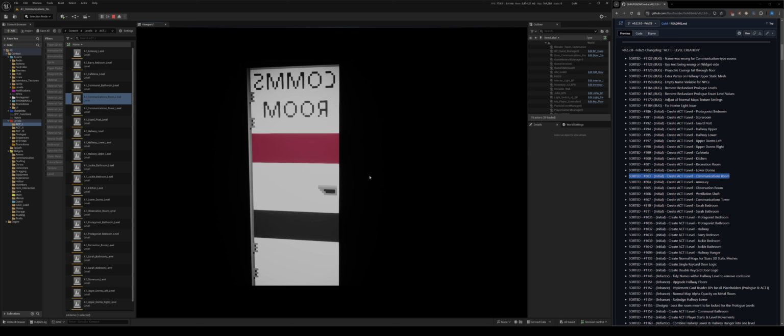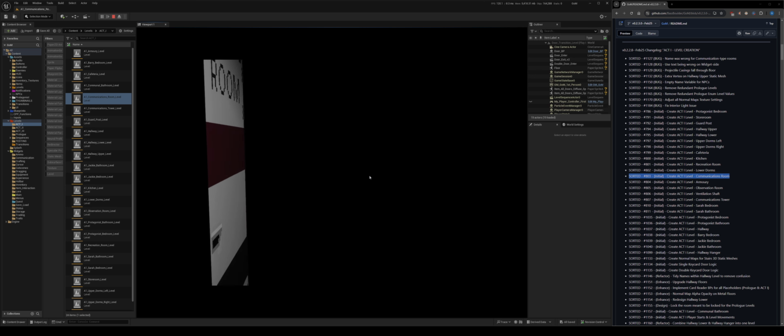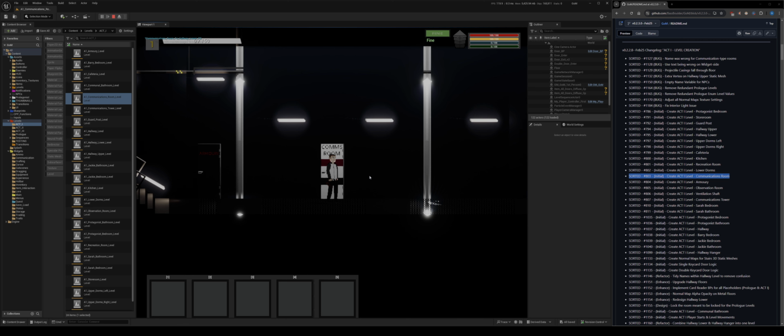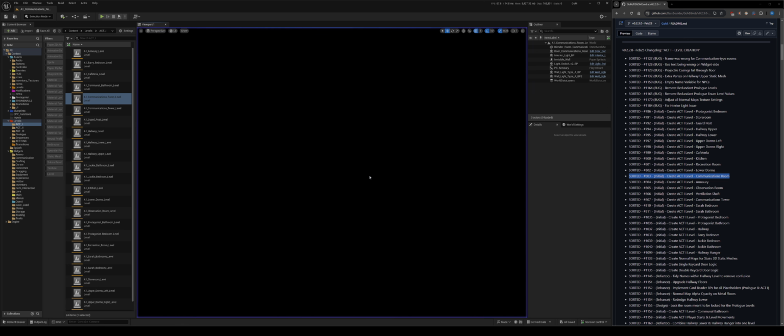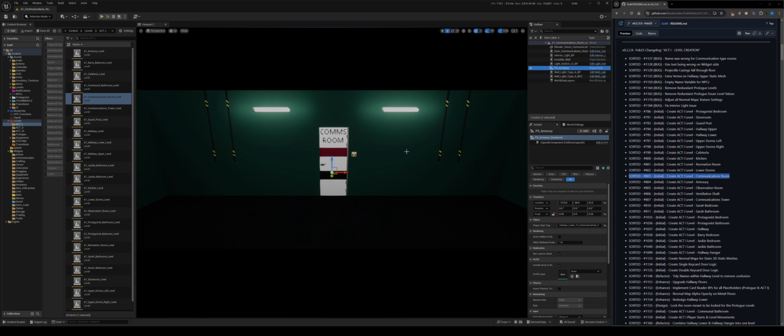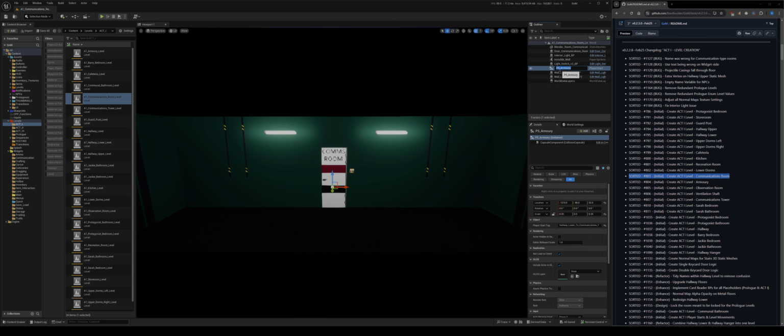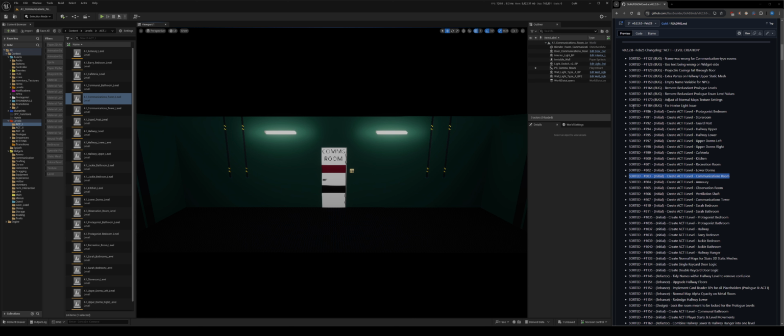So right there like that, D D D D D, and then it's written the right way. Comms room, boom. There you go. It's still called Armoury, so let's just call that comms room. Doesn't matter really because the name of it isn't important. It's what's in the tag that's important for the player start. I just renamed it for the sake of it. Armoury.